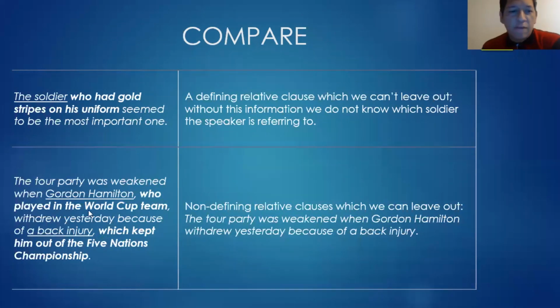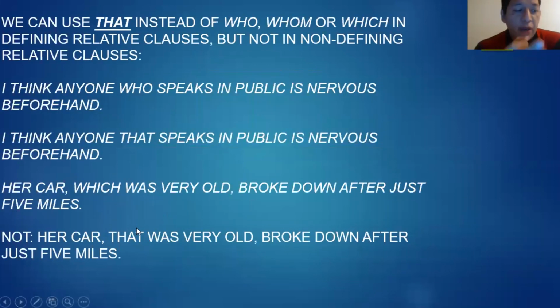How are we doing so far? So far, so good? Now, it says we can use that instead of who, whom, or which in defining relative clauses, but not in non-defining relative clauses. I think anyone who speaks in public is nervous beforehand. I think anyone that speaks in public is nervous beforehand.